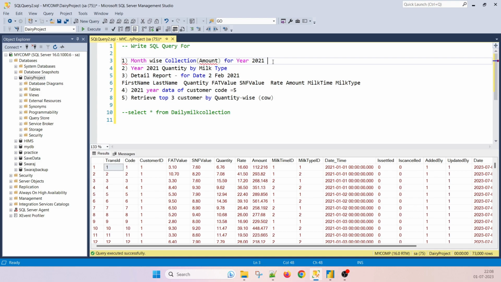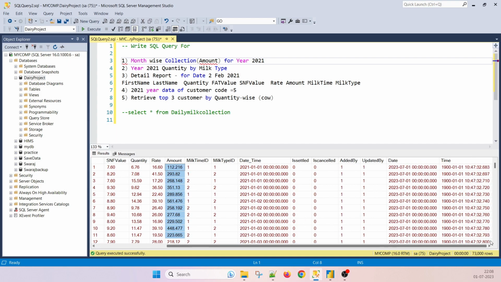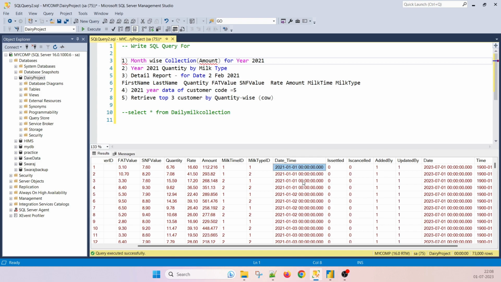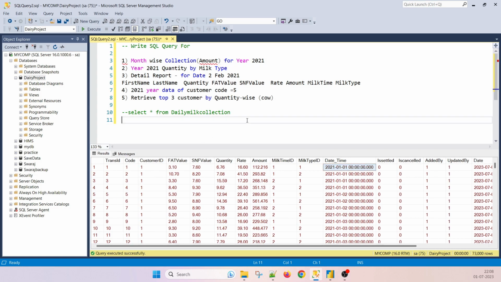Means we require the complete count, but at the end there are some entries for year 2022, and I want only 2021. How to calculate that? First of all, we require this data from the daily meal collection, correct? So I am making it answer one.